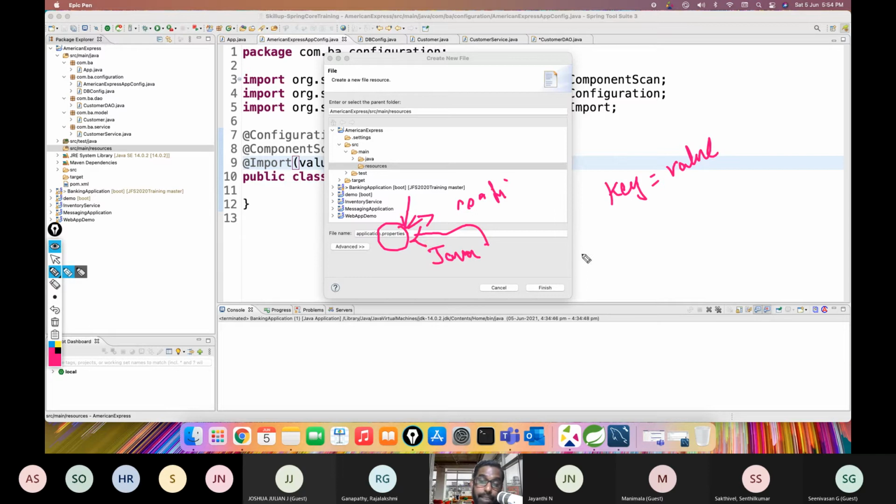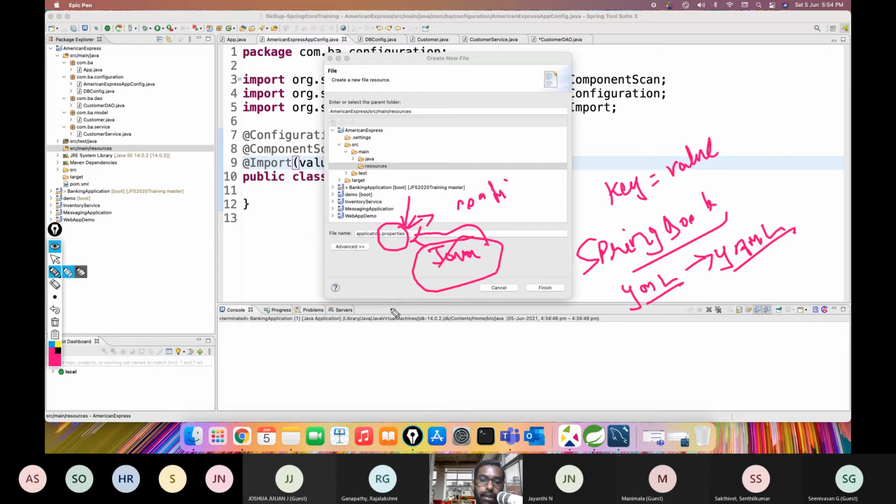But when you go for Spring Boot, people, in Spring Boot you have something called a YML file. It is called a YAML file. YAML is nothing but Yet Another Markup Language. A YAML file cannot be understood by the Java environment. It is made to be understandable only by the Spring Boot environment.